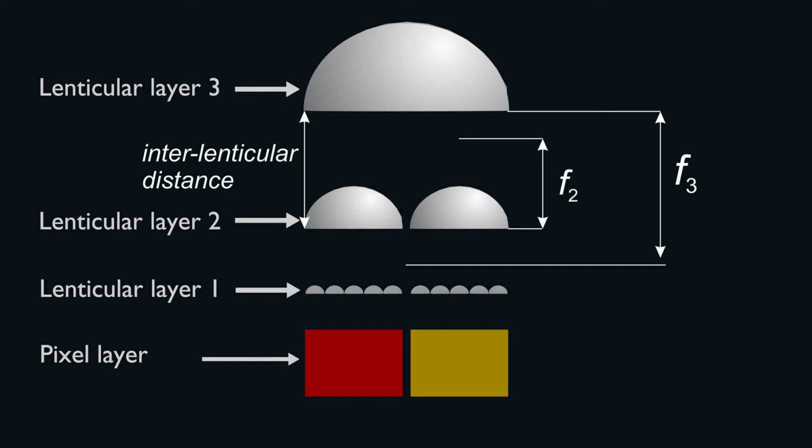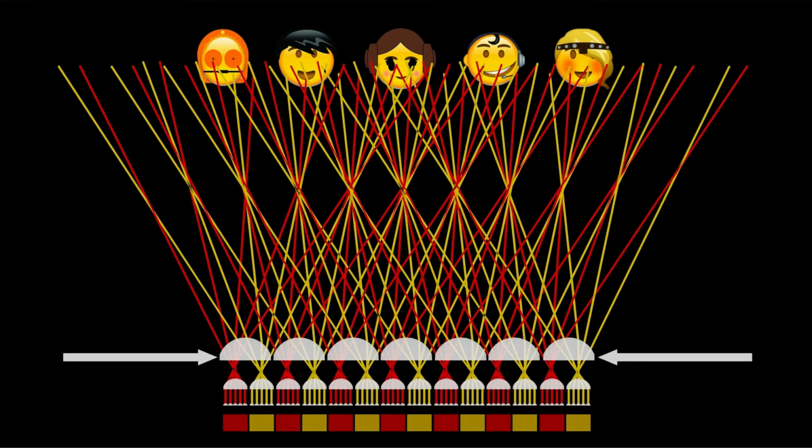The distance between the second and the third lenticular layers is less than the combined focal lengths of the microlenses in the two layers. This arrangement is to prevent the focusing of light beams coming from a single pixel. The whole process is repeated for all other pixels in the display. Once again, the diverted lights do not focus, and no image can be seen.